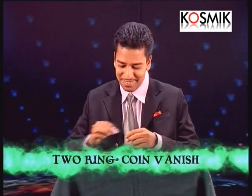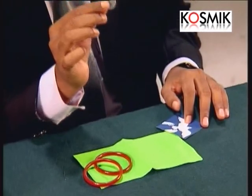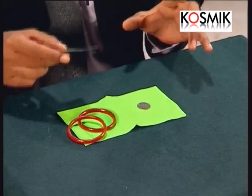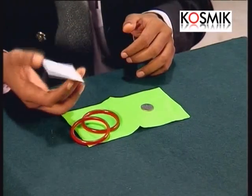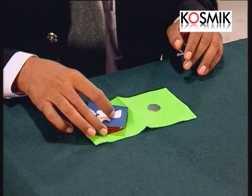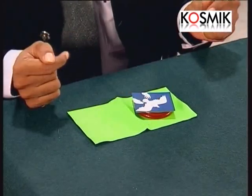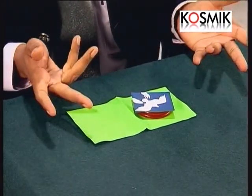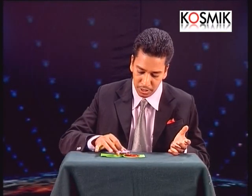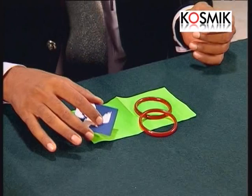Come on close. Let me show you something unbelievable. A solid coin, a steel one. You place it right there. I'm sure you can see it very clearly now. I take this card and cover these 2 rings. Snap my fingers, watch. The coin, my friend, is gone.